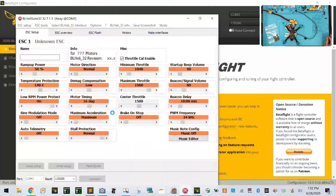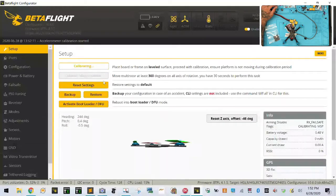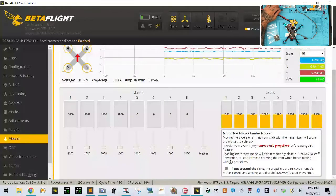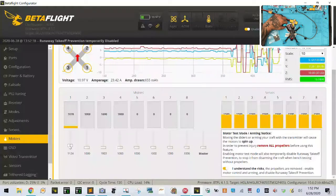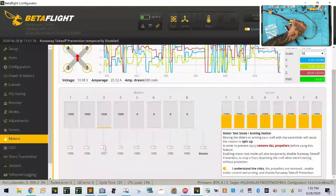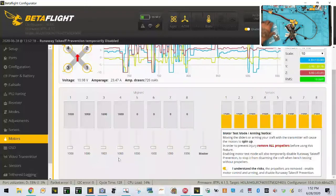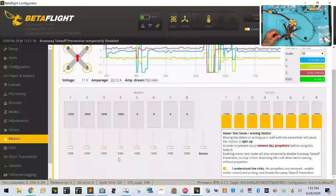Okay, we'll go power it off, like that, and then we will come over here and connect. All right, let's reset, let's calibrate, let's go to motors. The main thing I want to do is make sure the motors are spinning properly, because obviously I took them off. So motor one, okay, two, perfect. Three, perfect. All right, everything else is done. We'll go ahead and plug the VTX back in when I'm done here and make a note for the RMA, and this is finished. That was quite a long RMA.